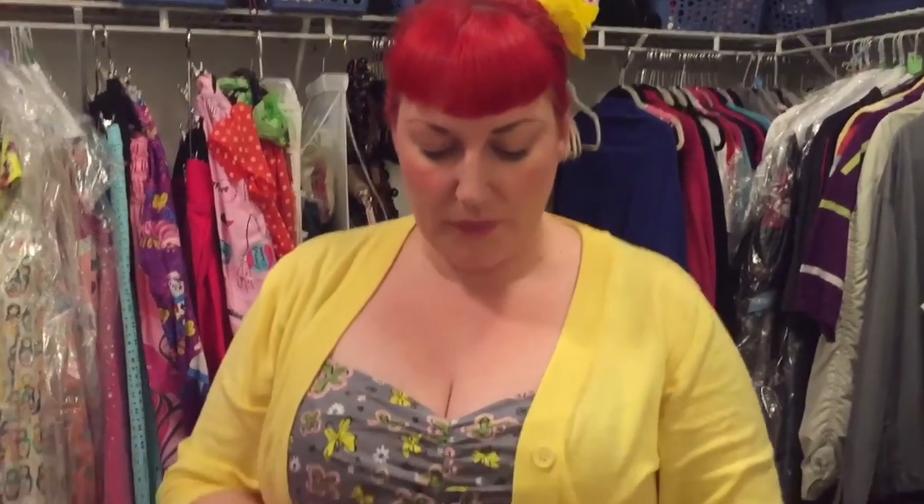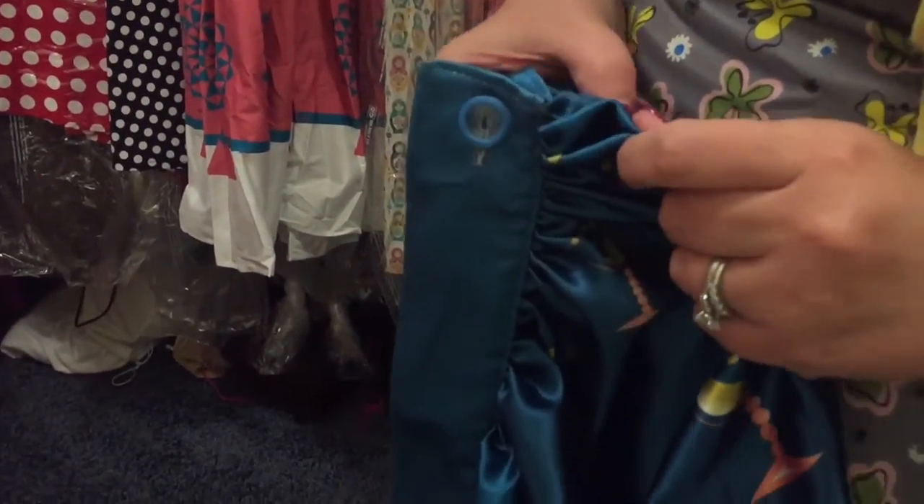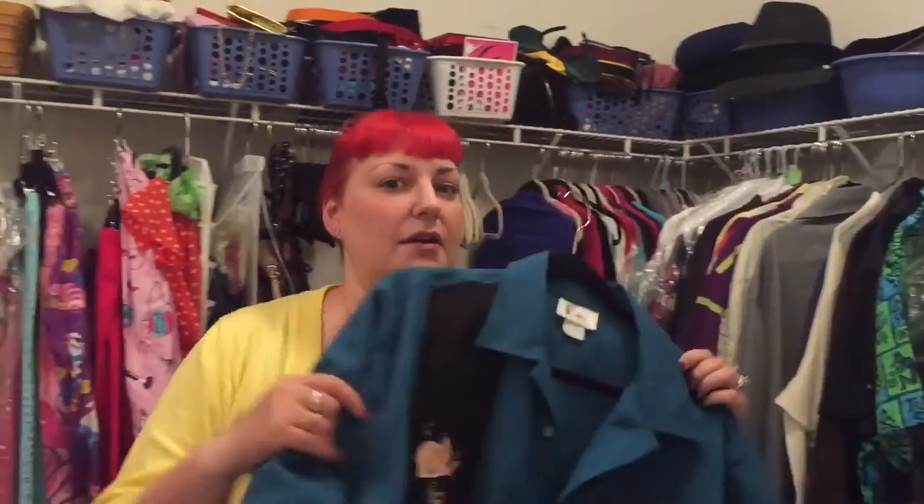Her items have no stretch at all, so really pay attention to the size chart. I've heard some people move the button a little bit to give a little extra room, but I find that probably wouldn't help much. I've worn the 2X with a waist shaper trainer and that has helped, but I bought this one in the 3X so I don't have to worry about it and can be more comfortable.